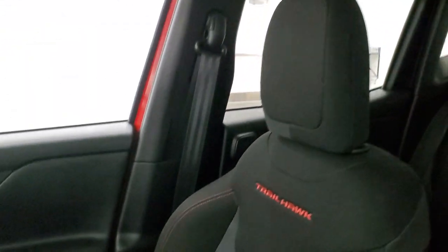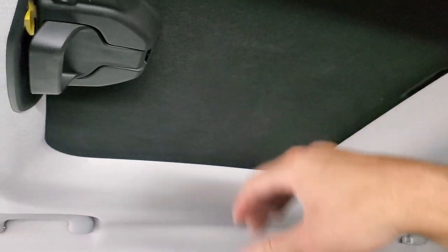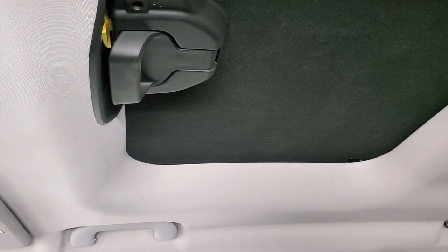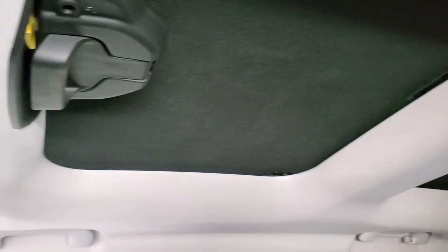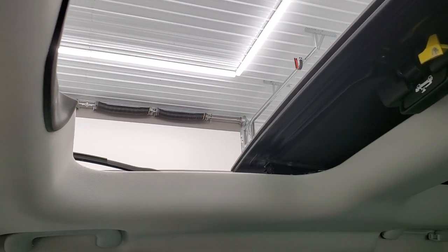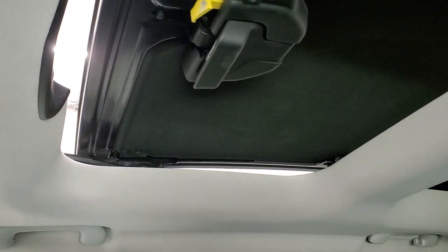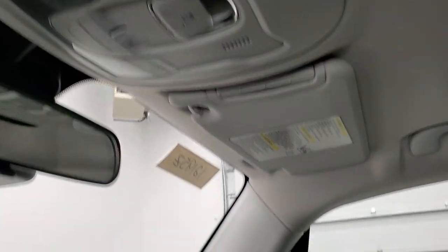The passenger side floor mat and seat are in excellent condition — no rips or tears, and I don't think this vehicle has ever been smoked in. What's cool about this roof is that it's a power sunroof — you can't see through it, but when it opens up it's open, and you can remove it too. You can also remove the back piece so it's all open. You control it with this switch — it opens up like a sunroof, and if you knew it wasn't going to rain, you can actually remove the panel as well. You also get map lights up there.